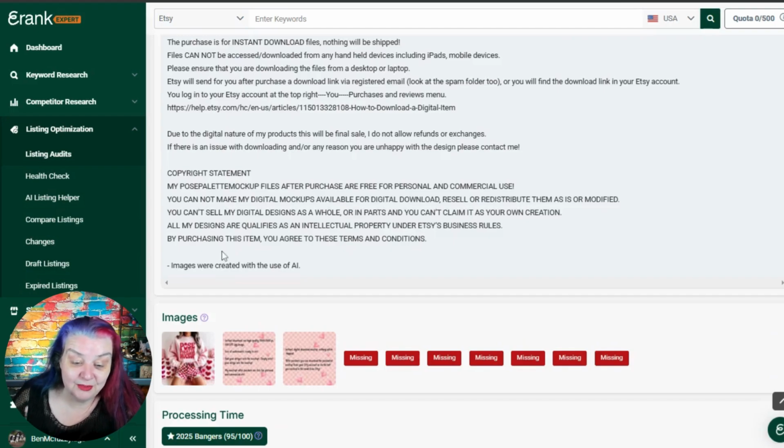But at the minute in time, you can't copyright. Well, yes, judges' rulings are starting to happen that if you've done an appreciable amount of work on it, it's possible that you could copyright your item. But it depends how much actual work they did, how much the AI just did for them and how much they actually did themselves. And I think it's quite a lot of AI.